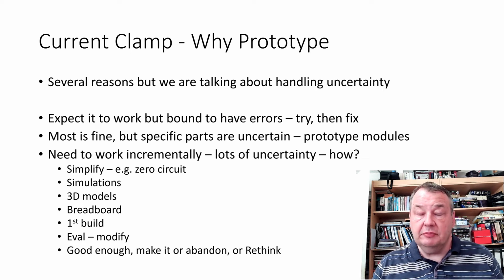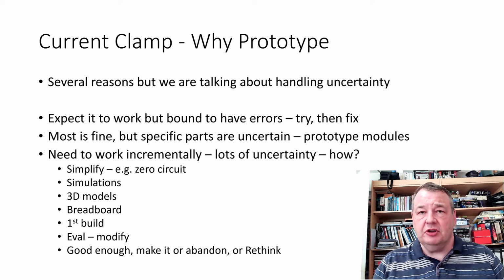and we're happy to build, and maybe we're reusing circuits that we've used before, but there are a few bits that are new to us that are novel and interesting and we're not quite sure about, and we need to just deal with those bits. So that would be like a partial prototype. We might just make things in modules and prototype just the missing module, just the difficult bit.